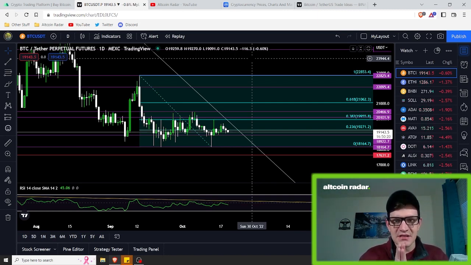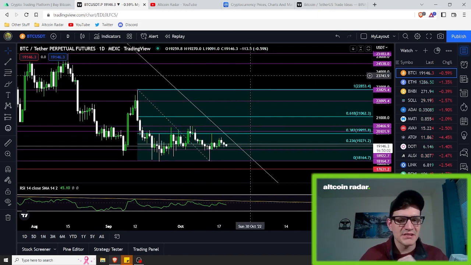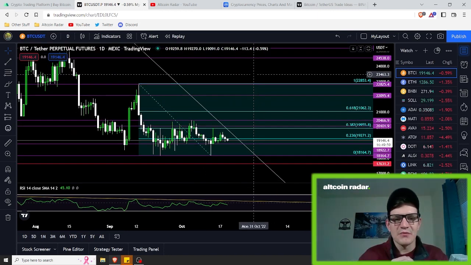Indicators, they're not guaranteed for price movement, okay? They're literally just tools that help you make predictions based on your own personal opinion and your own charting methods, okay? Now, when I say charting methods, as you guys can clearly see here, I'm currently trading and charting based on support and resistance levels, all right? Not everybody trades that way, all right? And see, that's the thing. This is my own opinion and my own charting method, all right? So again, indicators are not guarantees of price movement. They're just there to help you make predictions based on your own opinion and your own charting methods, all right?